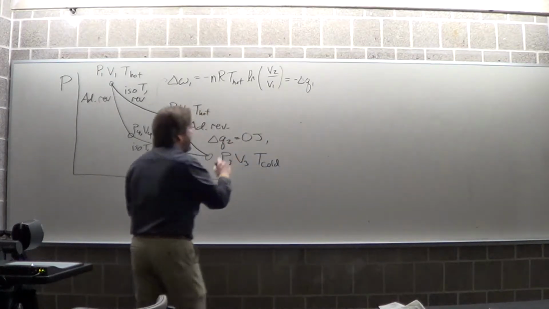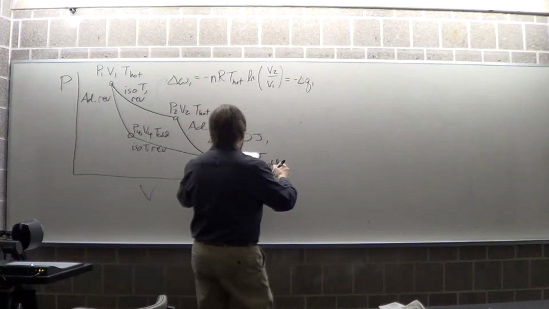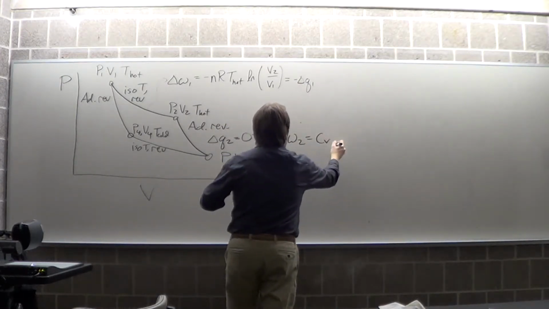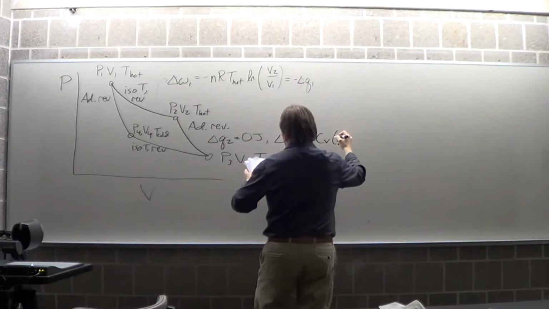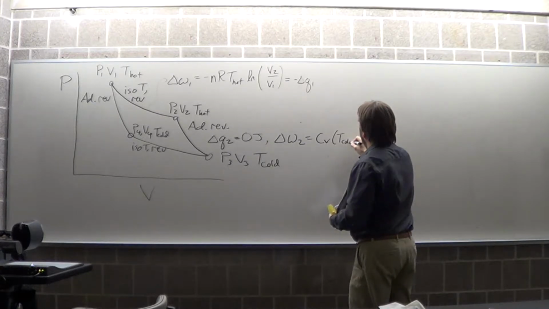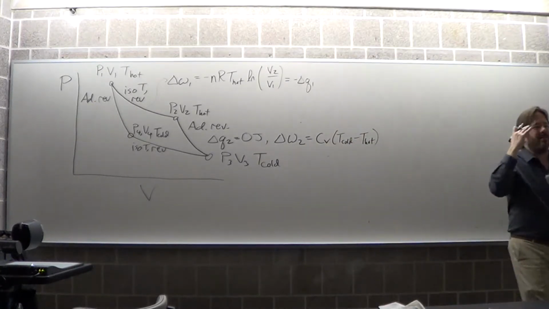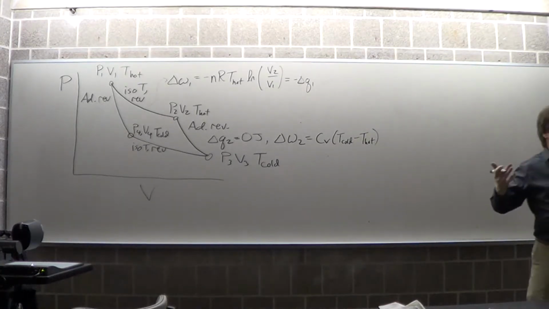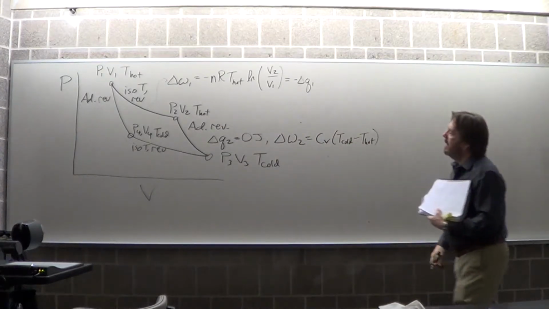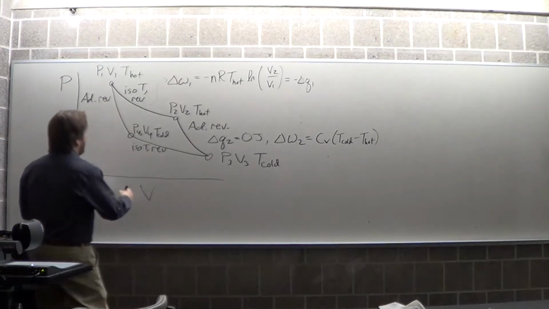Okay, if it's adiabatic, you write dq equals 0 immediately. The work is easy: CV delta T. And of course, that's going to be the final temperature, T cold, minus T hot. I always want to write it the reverse because I always want to say the final temperature is hot and the first one's cold, but no, I just have to pay attention to what I'm doing. That's the hard part.